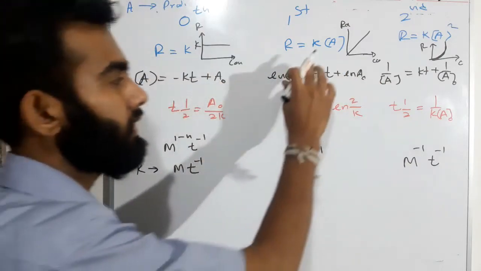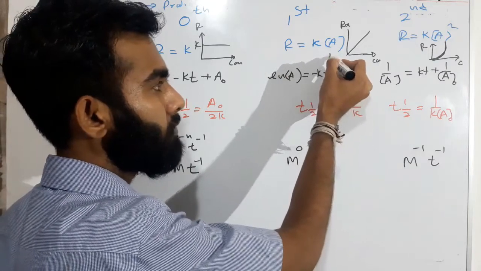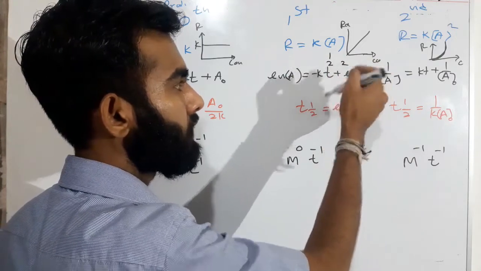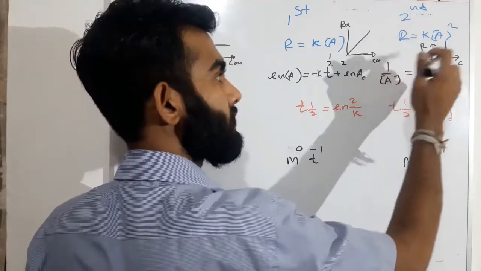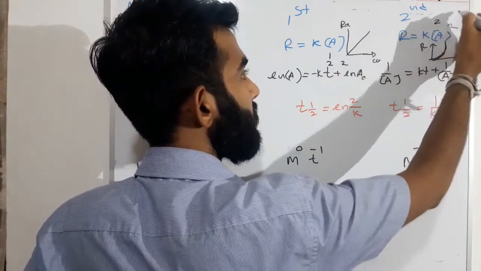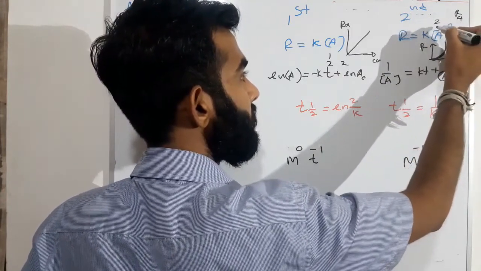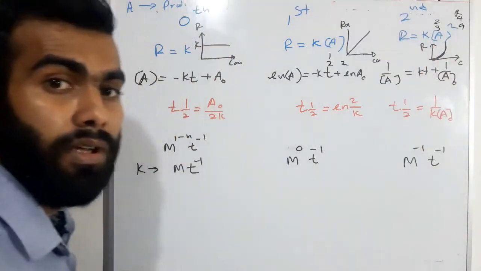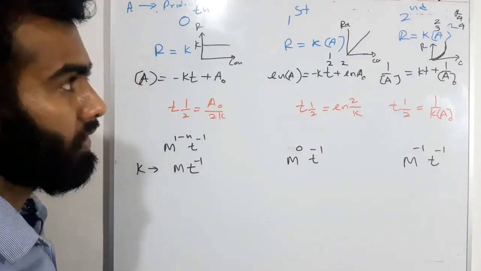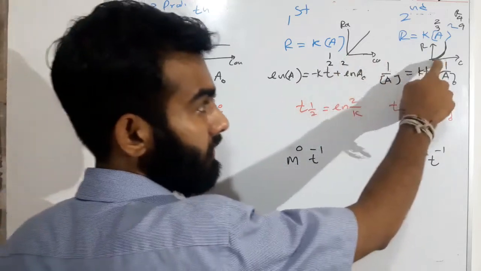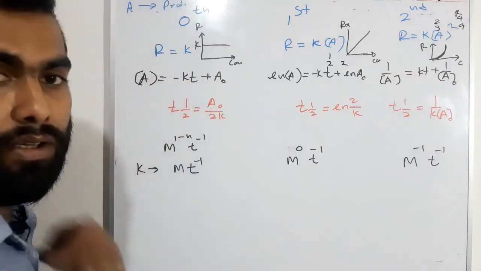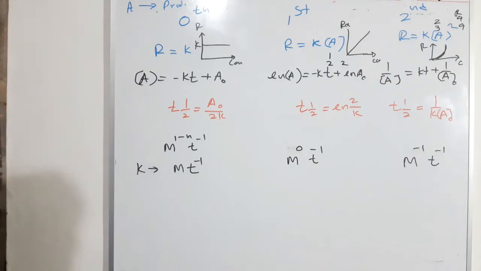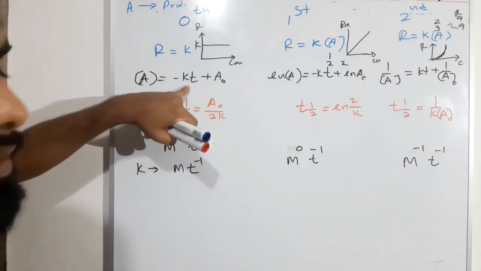It is obvious. Here, if we increase concentration by 1, rate will be 1. If we increase by 2, rate also 2. However, in second order reactions, if we increase concentration by 2, rate will be 4. If we increase concentration by 3, rate will be 9. Likewise, it increases very drastically. So here it increases gradually, here it increases drastically, rapidly rocketed. That is the rate.